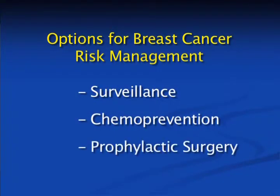The third option is prophylactic surgery. The prophylactic surgery of choice here is bilateral mastectomy. We do have data now that show that this surgery reduces the risk of a new breast cancer by more than 95%. And I know that when I first entered the field and genetic testing was a brand new option, and this was only 10 years ago, prophylactic surgery was really considered to be a crazy option. And when I was talking about this as an option to colleagues at conferences with other healthcare providers, I was amazed at the emotion that came out of the crowd, that this is mutilation of women, why would you even bring this up?